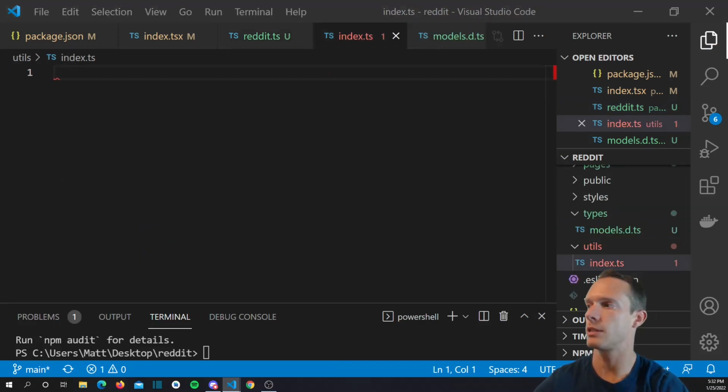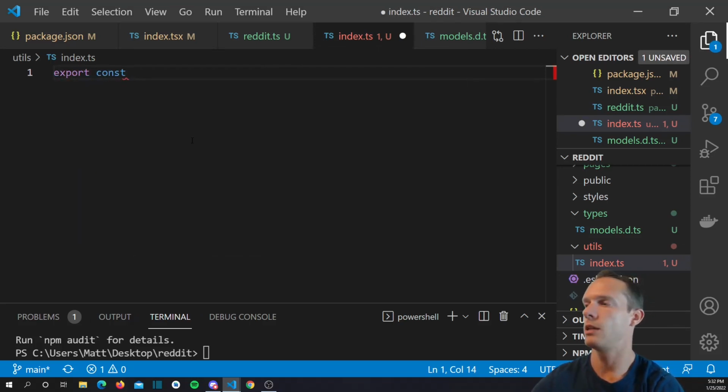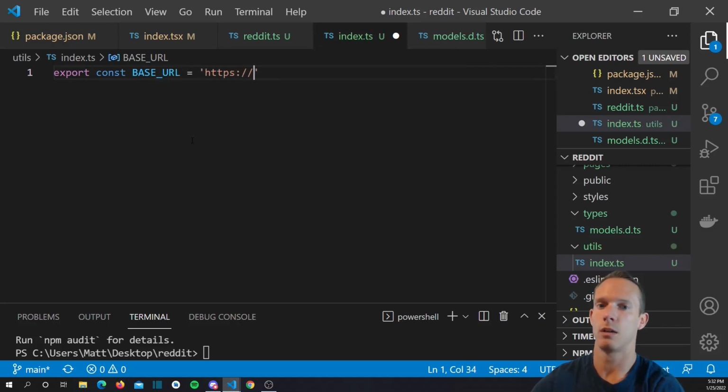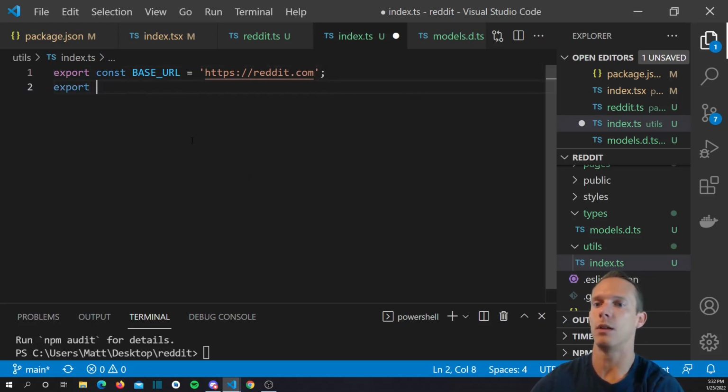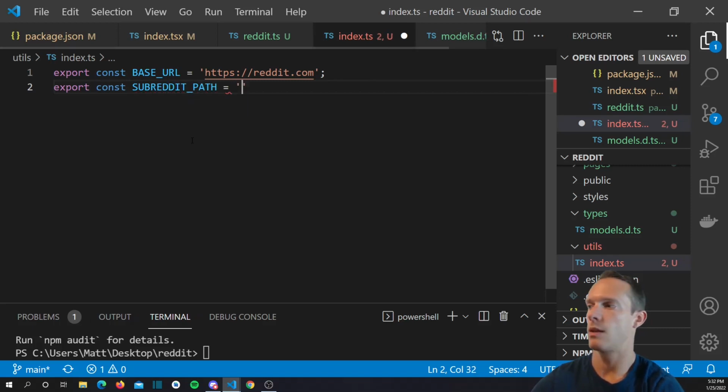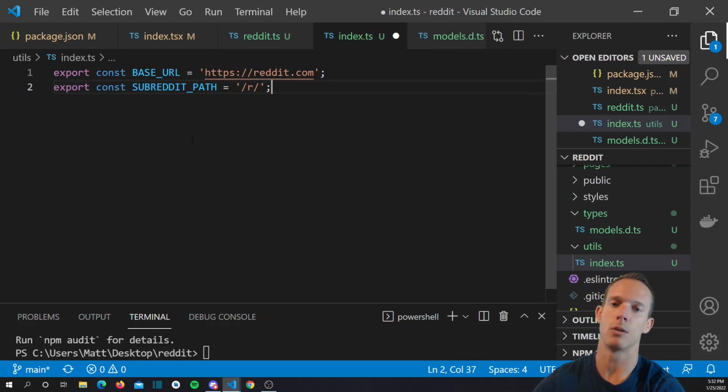All right, basically what this utils file is going to contain is all of our exported constants and whatnot. So let's see, we're going to need our base URL, and that's going to be reddit.com. All right, and then we're going to have our subreddit path, and that's just going to be /r/, right? So basically that's going to be the path that specifies that this is a subreddit that we're looking for.